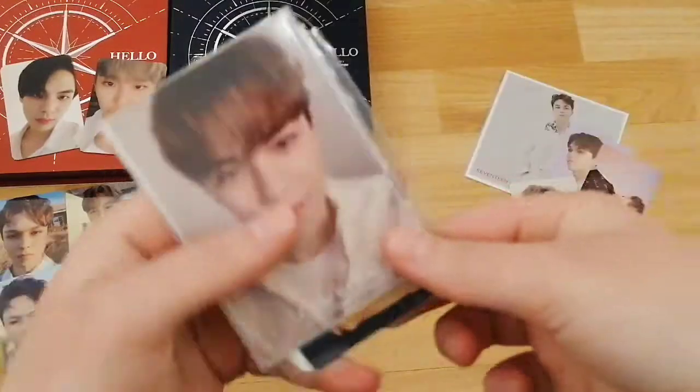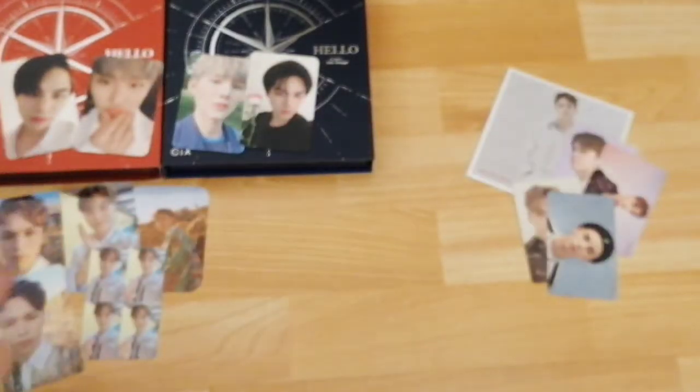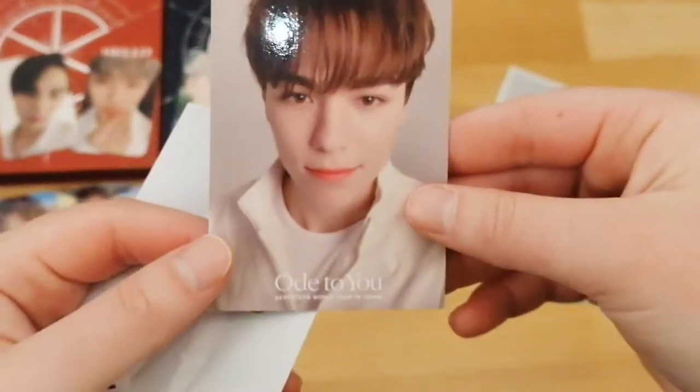Okay, and then we have more. Again, this was a huge set, and I think it was 16,000 yen. And I was like, dang, that's expensive. I only needed these four. We have an Ode to You card. I don't know where all of these cards are from, but it's kind of cute. And we have another Ode to You card. This one, they're concert cards.